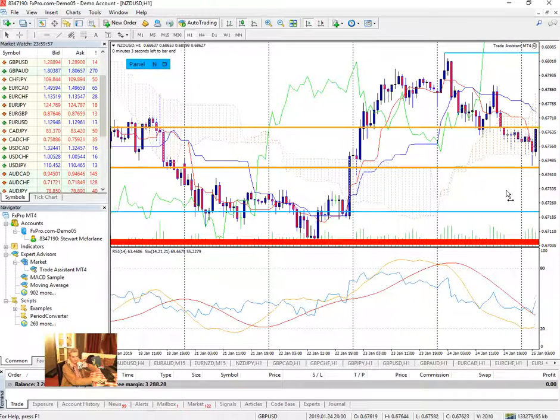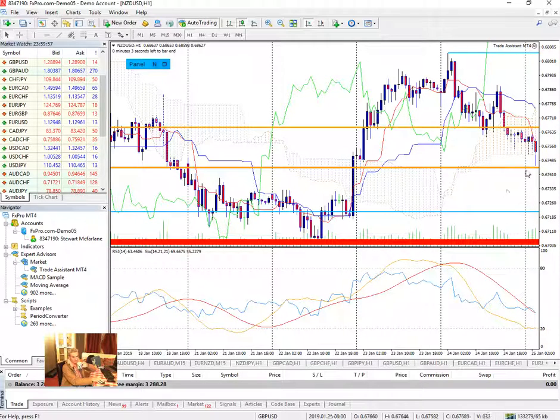Now, that candle there goes all the way down. But when that gets to the bottom, what are these doing? That's what I'd like to know. Because obviously, where you put your stop loss, you don't want to be stopped out. Although, if you're going to be trading anywhere here, you're probably going to be looking at this support line here, and your stop loss will be on the other side of that.